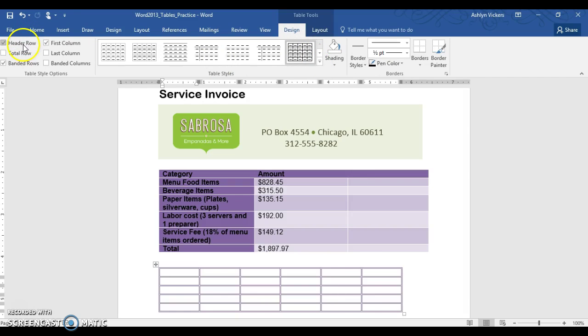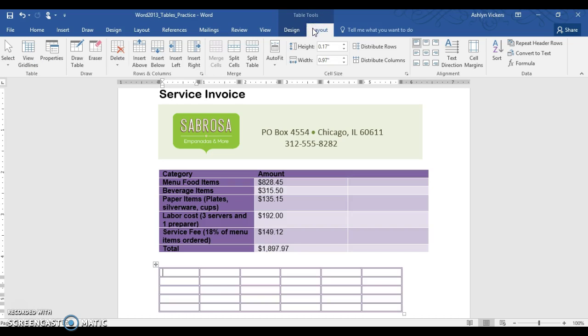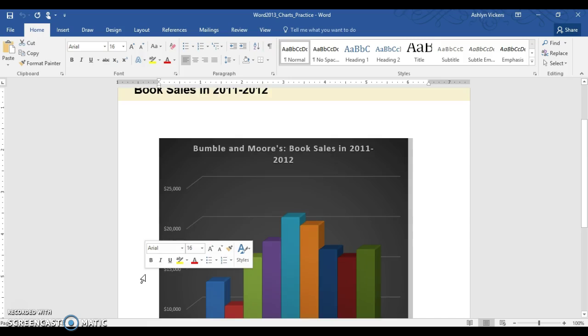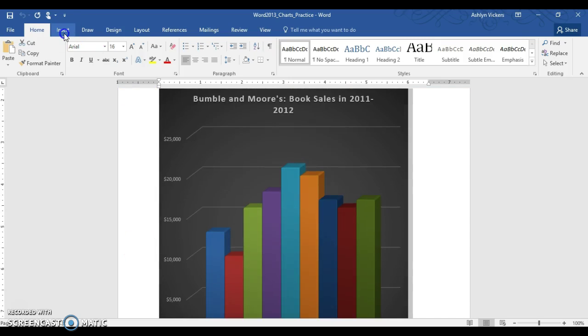For this, you insert the chart using the chart command. There are many different types. You're able to put information into the chart, and change how that information appears. You can go to design and change the color of the chart, layout, and other options to make the chart more appealing if need be.